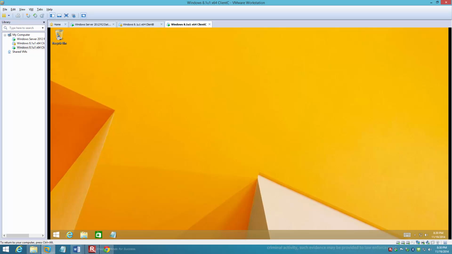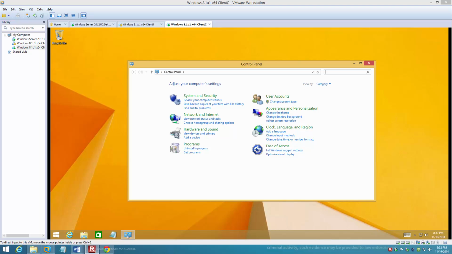Right-click the Start button and on the context menu, click Control Panel. The Control Panel window opens.